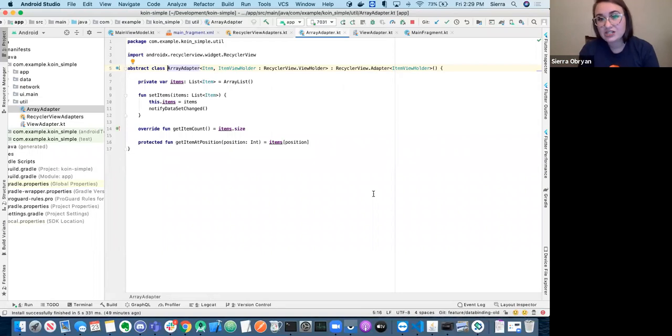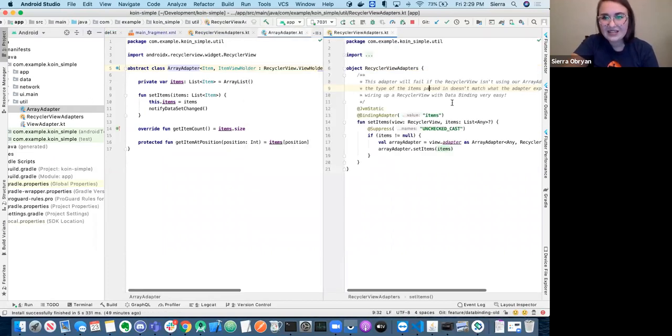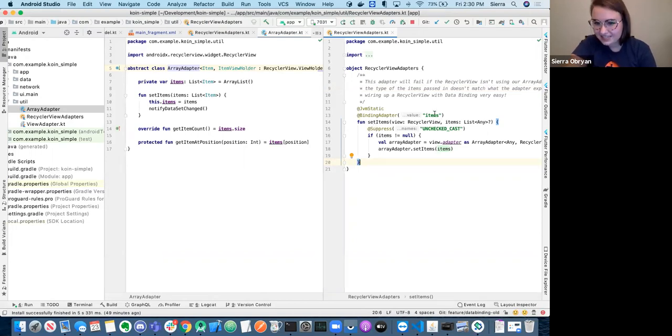And it's just a really generic RecyclerView adapter. So when my binding adapter items is triggered, then it says if items is not null, then I have an adapter and I call set items.